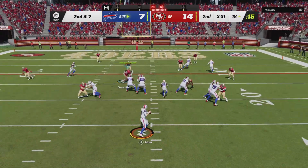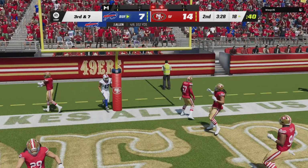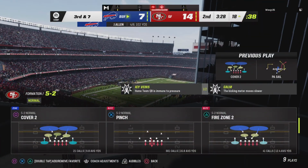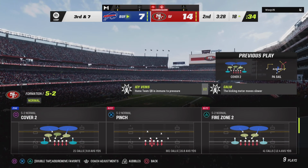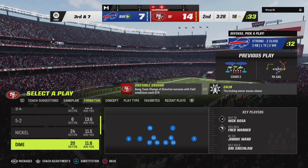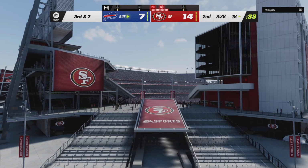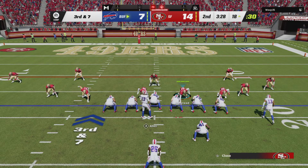On play action, Allen. Back in the end zone, could he get his feet down? No, it's incomplete. I'm really liking what I'm seeing from this defense because their coverage has been playing at a shutdown level so far. Even backed up late, they're forcing incompletions and fighting to keep him out of the end zone as the first half winds down.